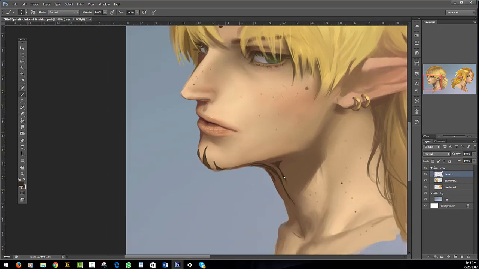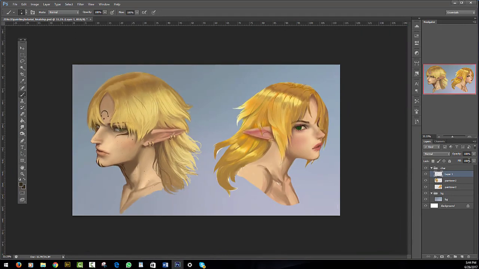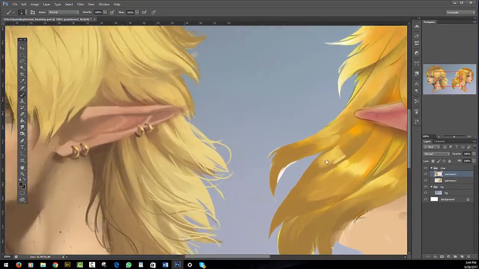I think I'll just have the chin tattoo, because he doesn't have any facial hair, so this tattoo will give the impression of facial hair, you could say. Maybe a bit of tattoo underneath the eyes. And then you can zoom out. Merge down once you're happy.